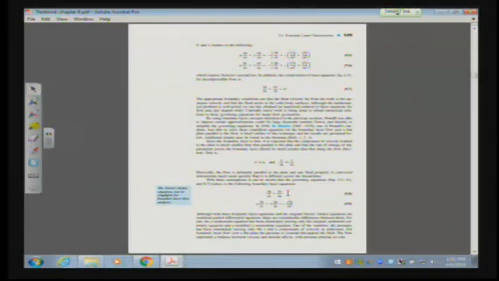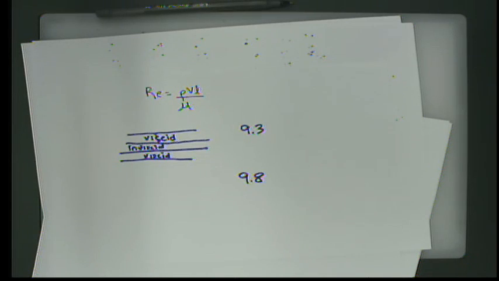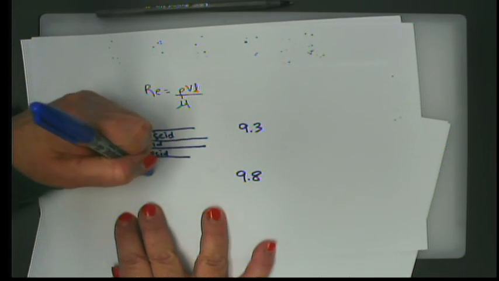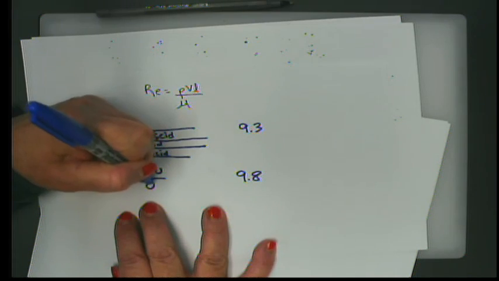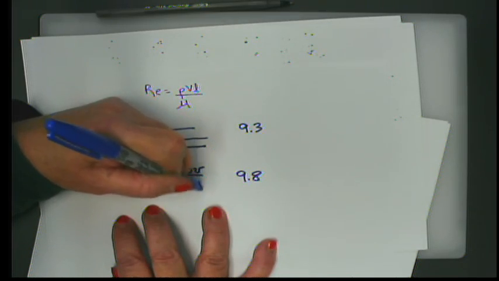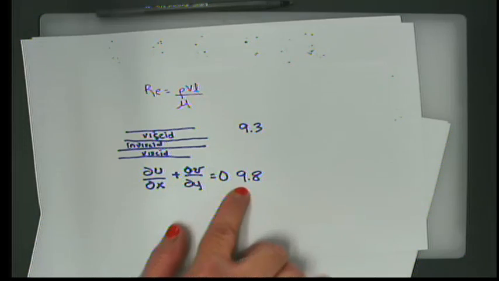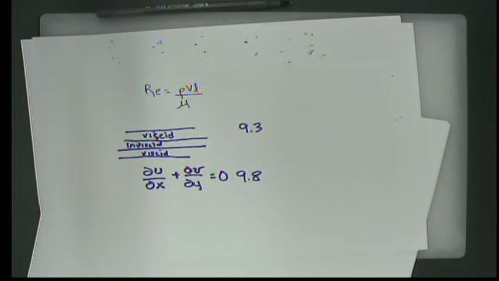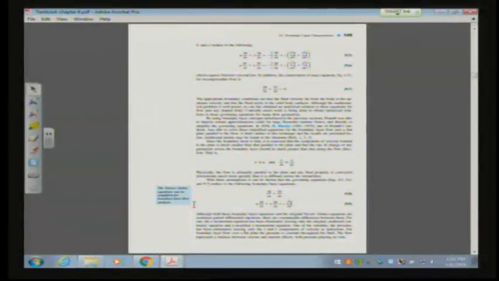Here it just says du dx plus dv dy. That should be equated to 0. So check your textbook, and if it's not there, we need to make sure that it is. So del u/del x plus del v/del y equals 0 is what equation 9.8 should read. And of course, when you look at your textbook, if it looks like my textbook, it's not even an equation, it's just two terms written together.